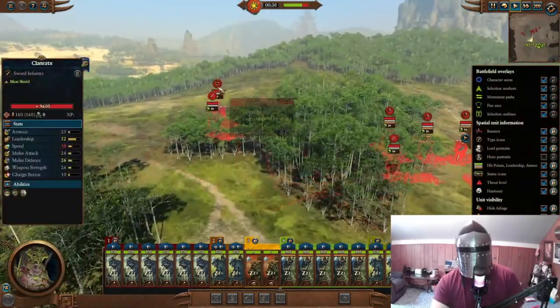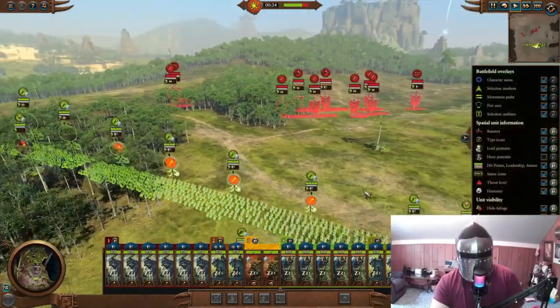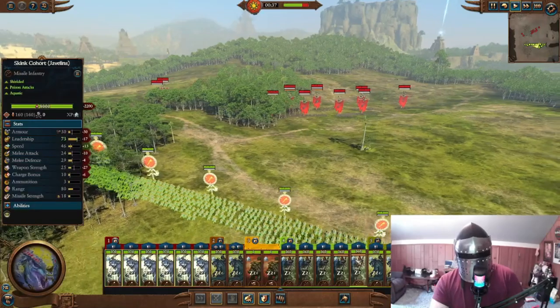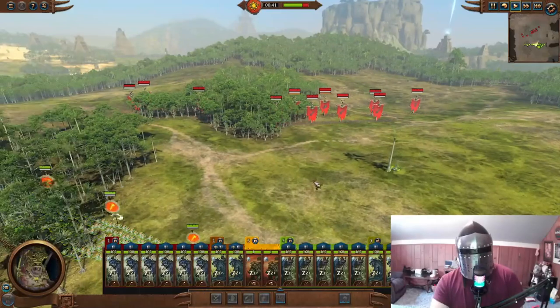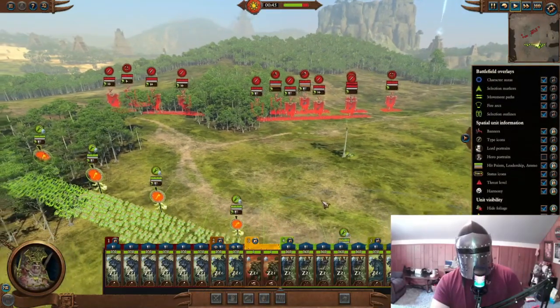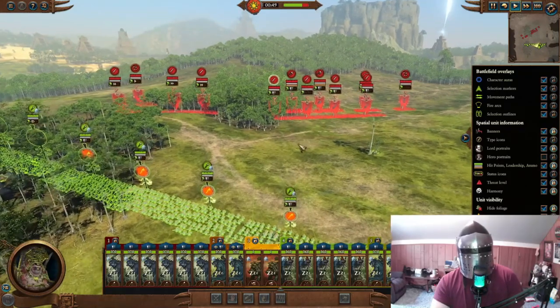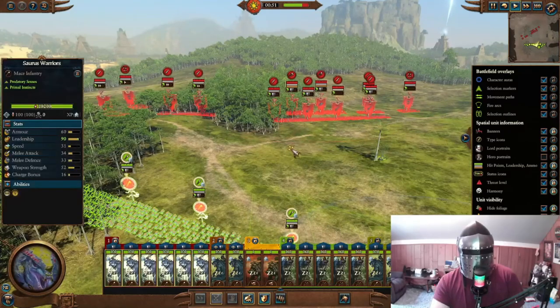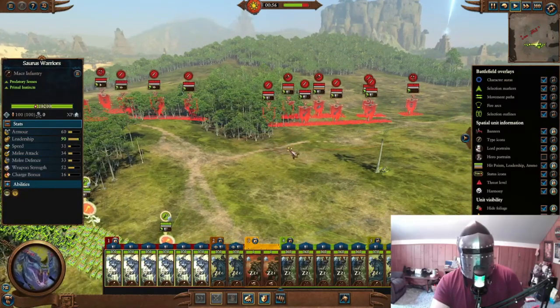All right. So it looks like they're trying to move towards the flanks. Not like we have many missile infantry to deal with, but we will wait for them to come towards us. They're waiting till they're fully in formation before they move. That's probably what they're waiting for.